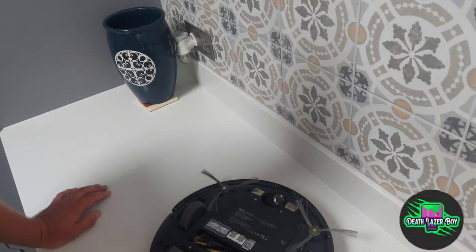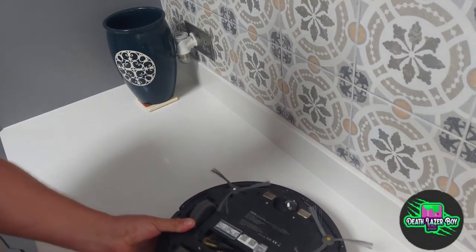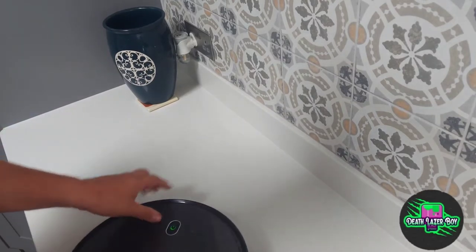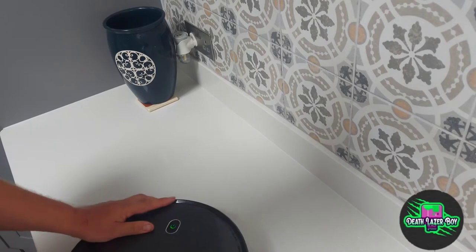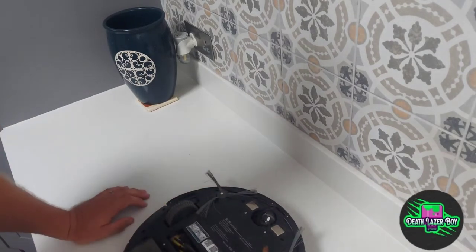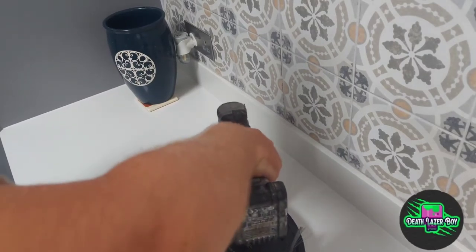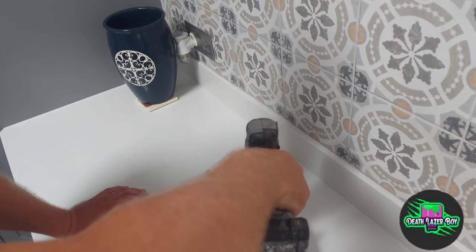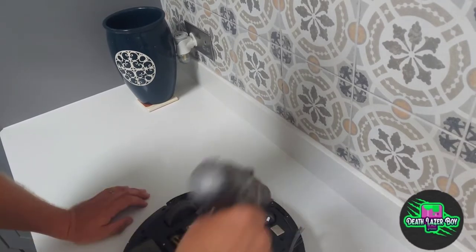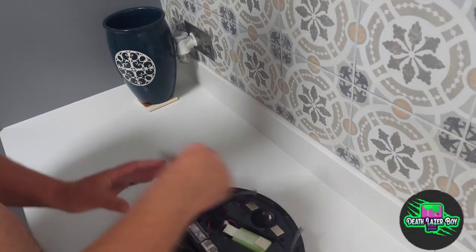So first of all, just for ease, I've emptied the rubbish storage area, so just empty that out to stop dust getting everywhere. So take these two screws out. This is the battery cover. And remove the battery cover.